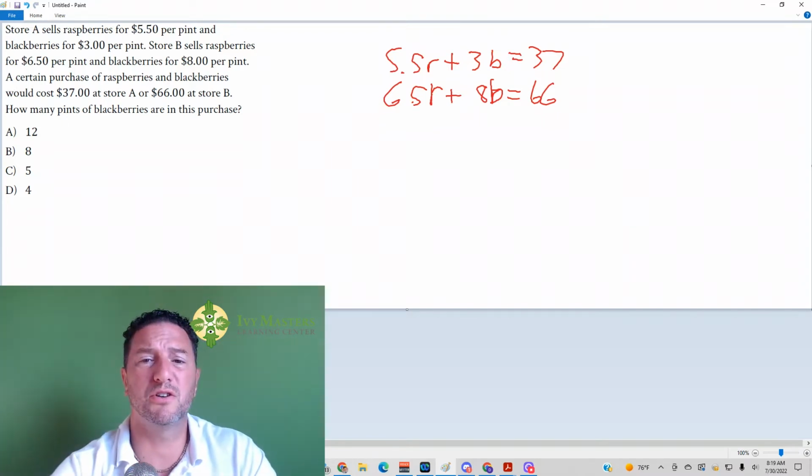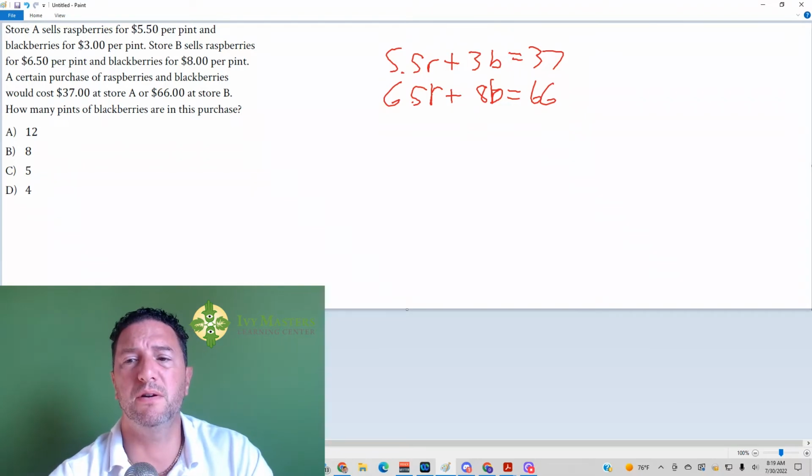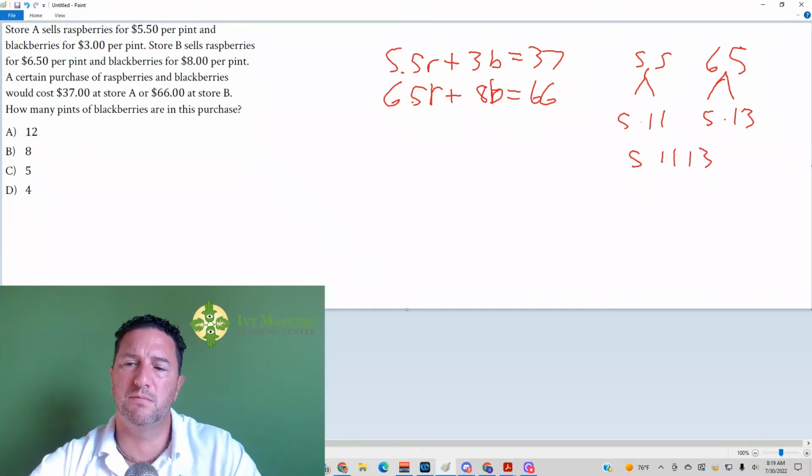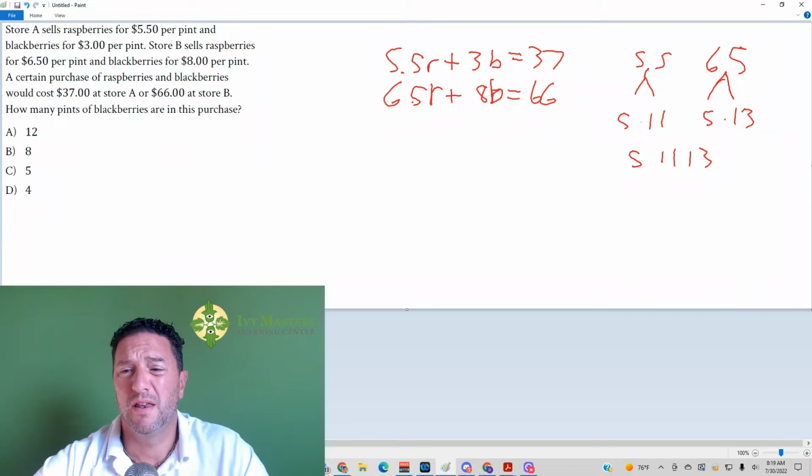But what I'm going to do is show you least common multiple. So here, what you'd have is 5.5, 6.5, and if we factored these, I'm going to pretend that these are whole numbers. Let's cut out that decimal. If it was 55, it would be 5 times 11. And if it was 65, it would be 5 times 13. And what's the least common multiple? Well, you'd write one of each base number, so you've got a 5, an 11, and a 13. And you'd affix to each base number the highest exponent for that base number. Now, both of those 5s are just 5 to the first, or just 5.